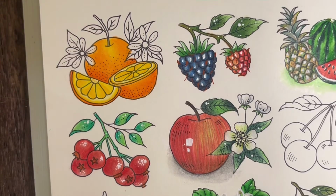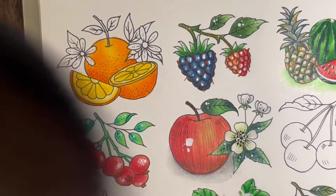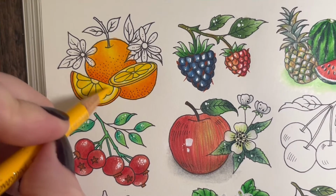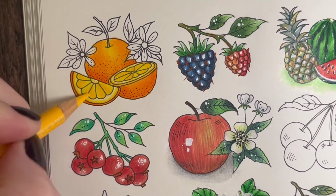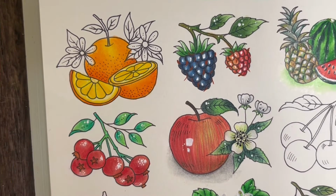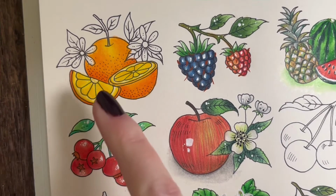So there we go, get it to where you want that to be. I think about there will do. Yeah, I think about there. And then I'm not going to put the white gel pen in until the end, so now we're going to move on to the leaves.